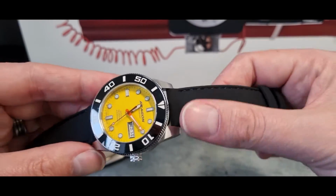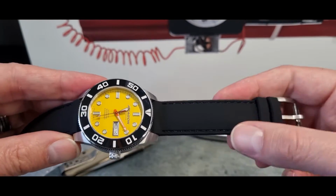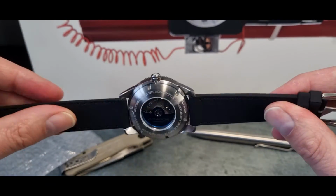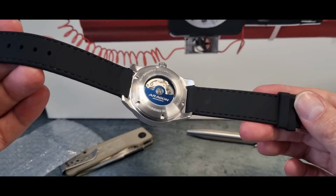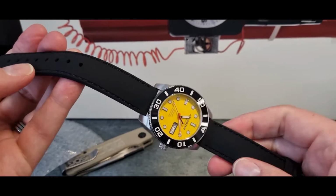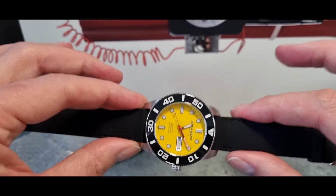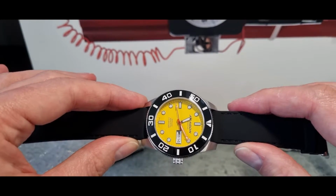I plumped for the silicone strap on this one because I thought a watch for £100 that came on a stainless steel bracelet, that bracelet simply couldn't have been worth it. If you think what's gone into that, it just didn't make sense to me. I've had previous experience of that in the past.